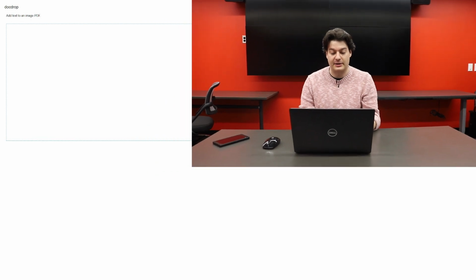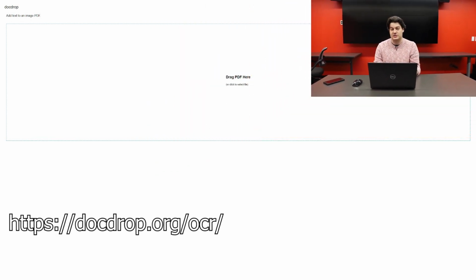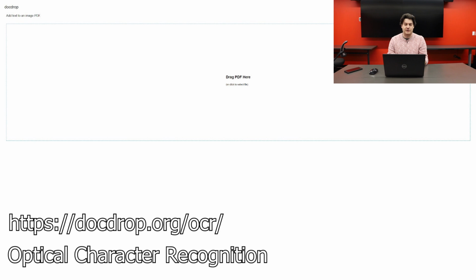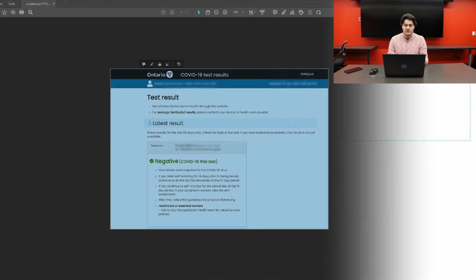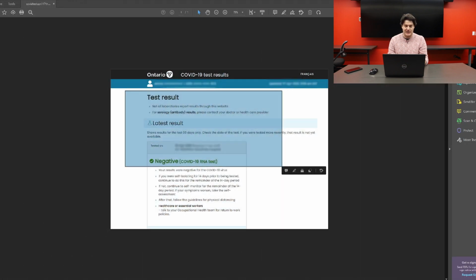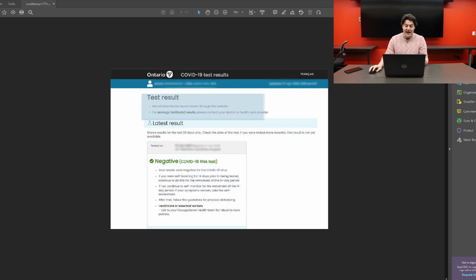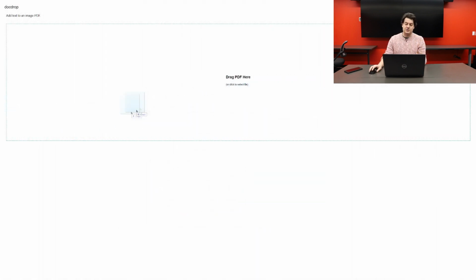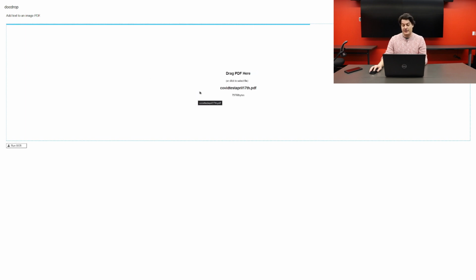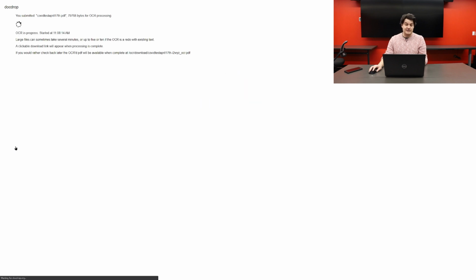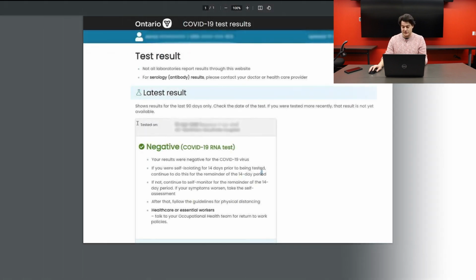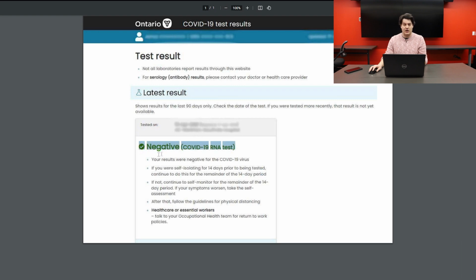I get a lot of great mileage out of this website, OCR Drop, and OCR stands for Optical Character Recognition. And basically what it does is, let's say you have a PDF which is basically just a glorified JPEG. We're not able to highlight any of this text. What OCR Drop is going to do for us is we're going to pop the PDF in, it's going to spit the PDF out, and like magic, all this text is going to be highlightable and machine readable, which is great if our learners are using screen readers or other accessibility tools.